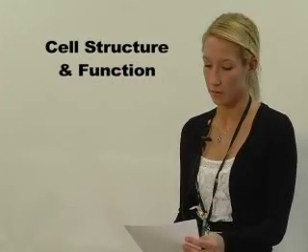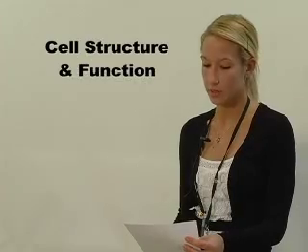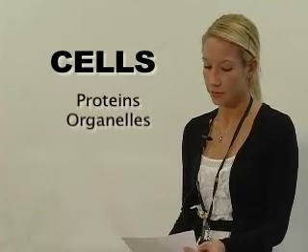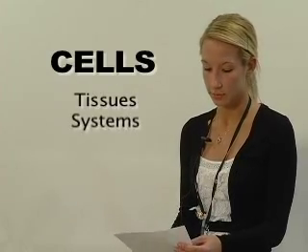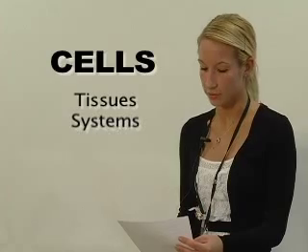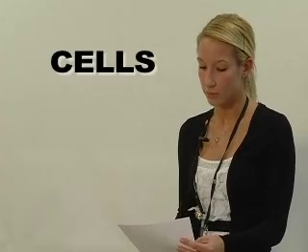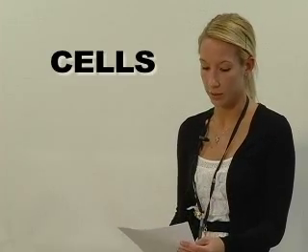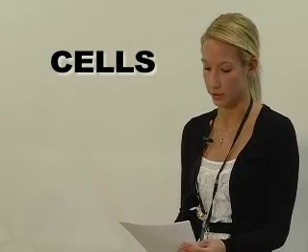It is important to know that all living organisms on Earth are divided into pieces called cells. There are smaller pieces to cells which include proteins and organelles. There are also larger pieces called tissues and systems. You should put in your notes that cells are small compartments that hold all of the biological equipment necessary to keep an organism alive and successful on Earth.